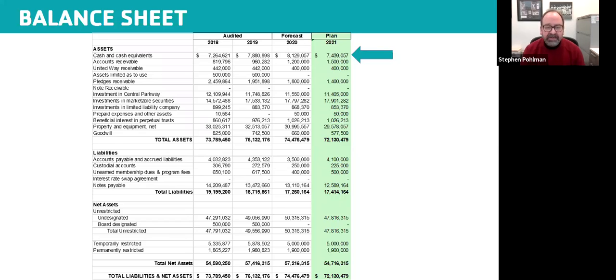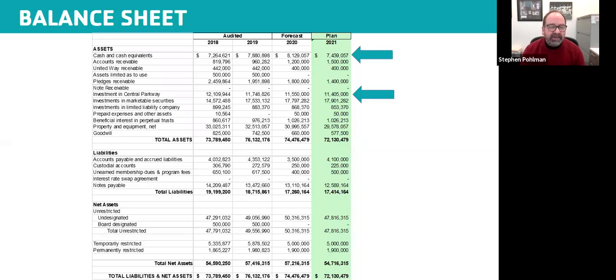Down near the bottom of your total assets, you can see that we have property and equipment of $30 million, and that's, I'll come back to the investment, but we roughly have $80 million of CapEx, and we have $50 million of accumulated depreciation. So we have $30 million of buildings and other.